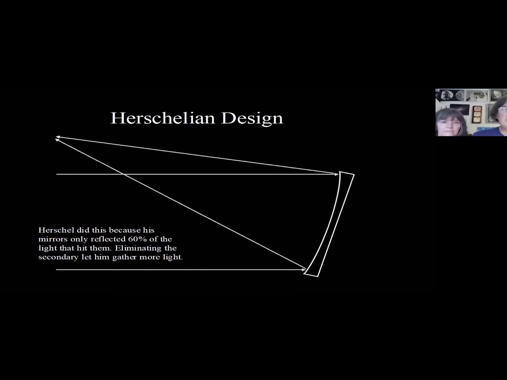So he tried tilting the mirrors so that the eyepiece, or maybe the secondary mirror or just the eyepiece, was out of the light path. But the problem, of course, is it wound up with not only coma, but astigmatism, because a tilted mirror angles the light. You can imagine light hits the far end of the mirror. It's got a longer path to get there than it does to get to the near end of the mirror. So it doesn't come to a focus at the same point.